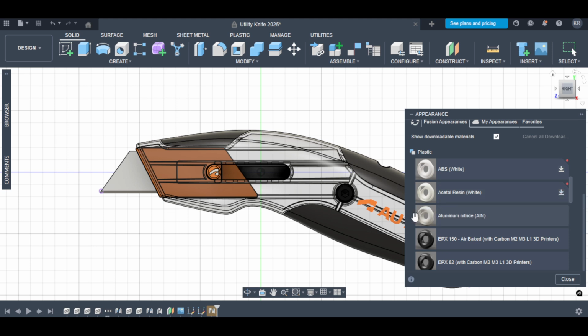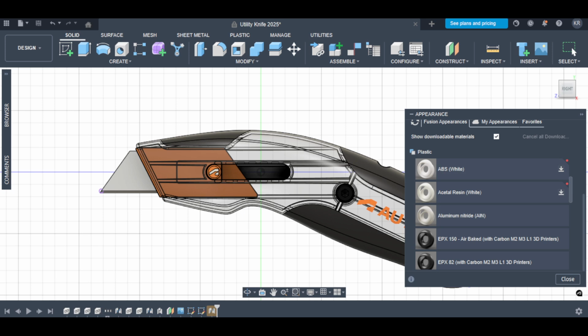Now, apply the appearance with a simple drag and drop. Click and drag the material swatch from the library onto your model in the canvas. If your scope is set to bodies, components, hover over the body until it highlights, then release to apply it everywhere on that part. If you're using faces, hover until the specific face highlights and release to place the finish exactly there. Orbit around the model to check coverage and lighting. And if it's not what you intended, just drag a different material on top to replace it or undo your last action.